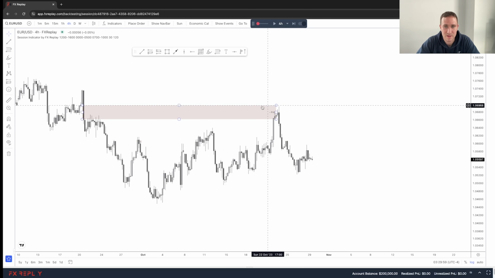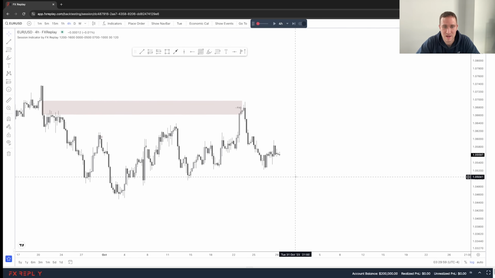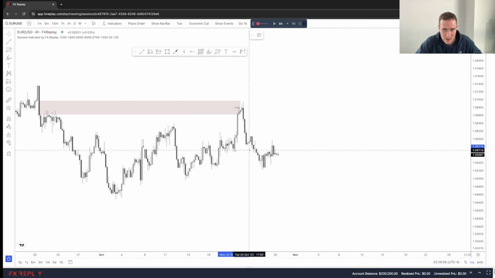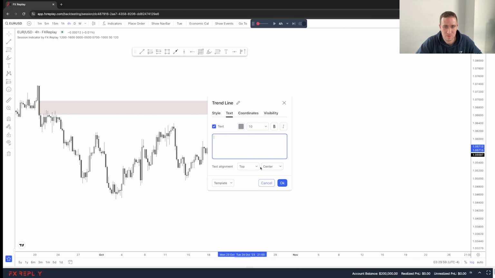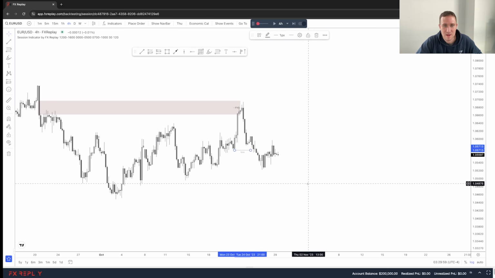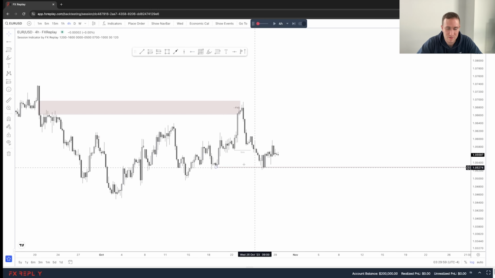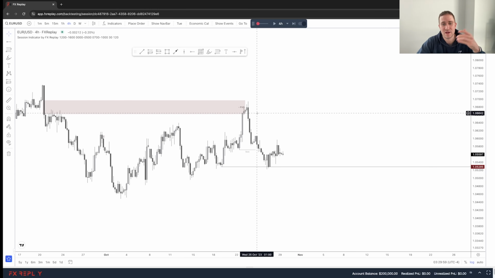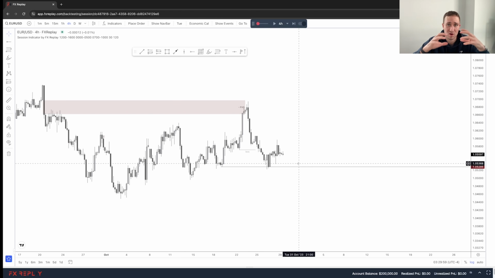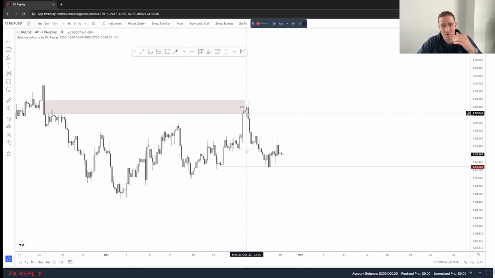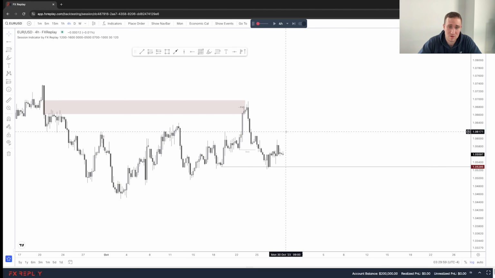You can see obviously mitigated this area, then we had a strong move to the downside. This ended up breaking below this structure point right here. So this is going to be our break of structure right here. Our break of internal structure, I'm just going to mark this out as BOS, and you can see swept liquidity caused the move to the downside. We also ended up sweeping this internal low here. So we swept liquidity. So now, not only have we had a break of structure to the downside, we're overall trending bearish. So we've had a realignment, right, on the internal structure. We take in external liquidity from this low.